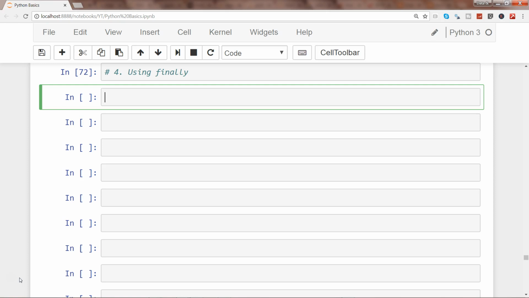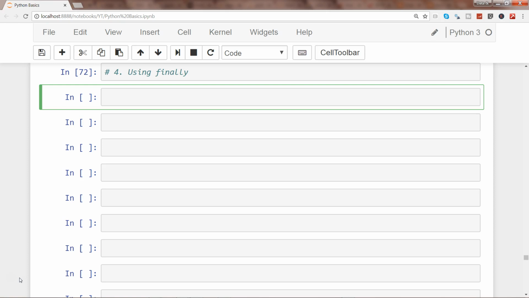So for example, let's say you have opened up a file with the help of the file open method, which we usually use to read a text file or some other file, and your program has thrown an error and the file is pretty big, so it will continue to take your resources. But then you can use the finally block within this error handling to close the connection and print the message, or simply close the connection so that you are clearing up the resources that you have taken in your program or in your function.